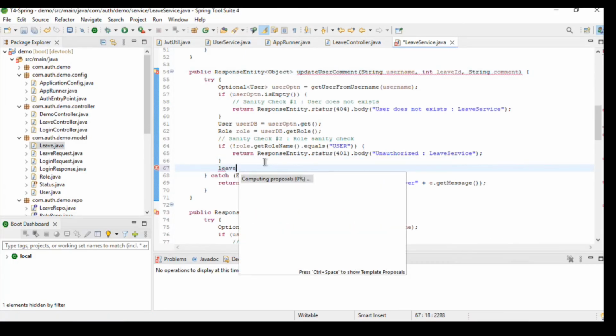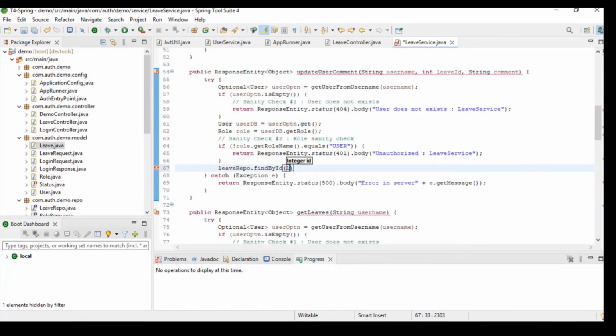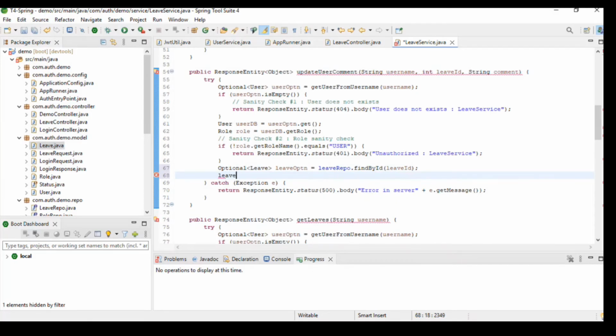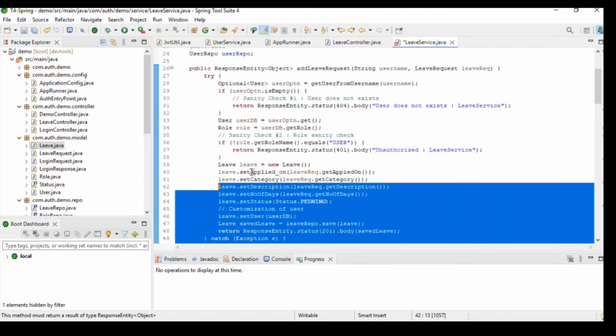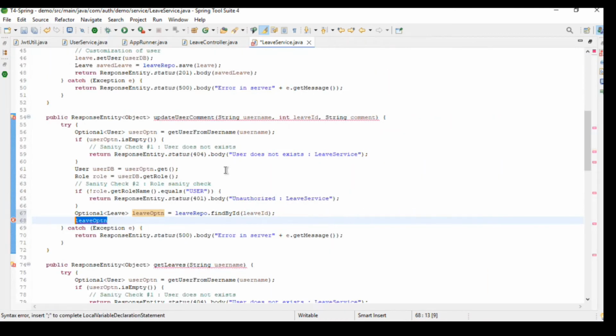First, we will do leave repo dot find by ID, and we'll pass the leave ID over here to get us the leave, an optional of leave. Let's expand this a little.